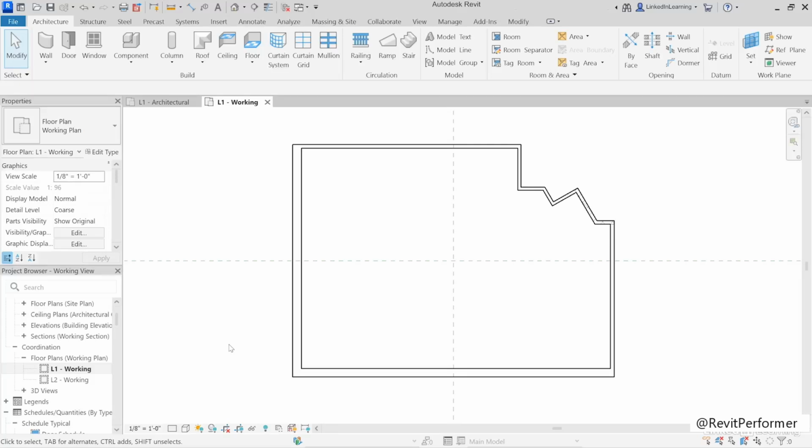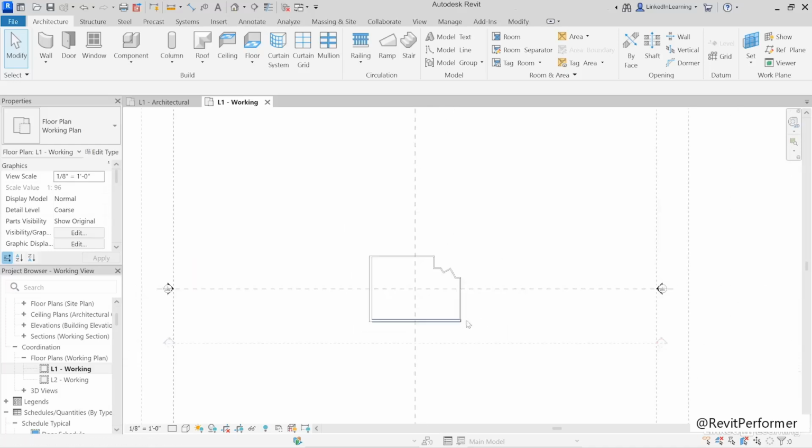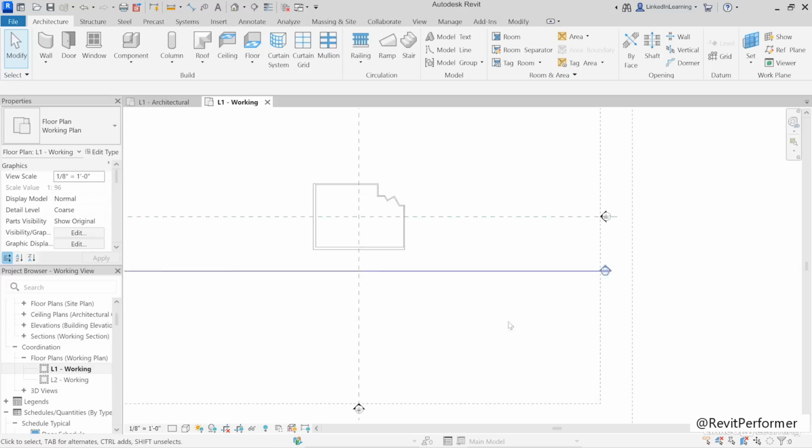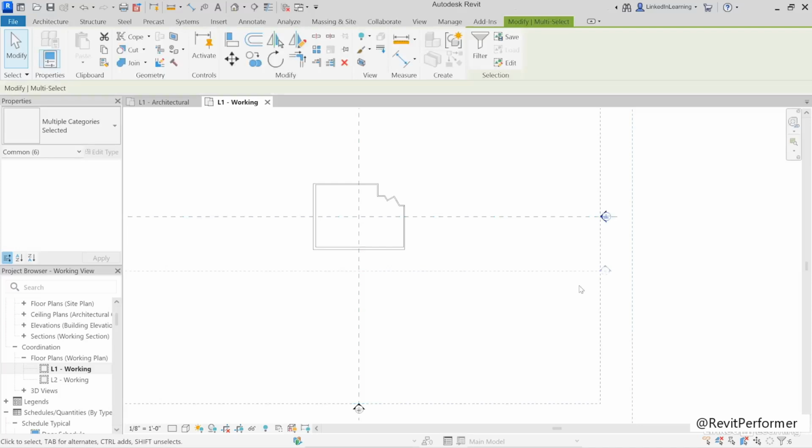That just makes things a little bit simpler for us to work on. Now, the next thing I want to do is just keep it focused on this small area here. So if we zoom back out a little bit, we can hide anything that's not pertinent to the task at hand. That includes these dashed boxes out here, which are scope boxes, this dashed line, which is a reference plane, these elevation and section symbols. What you can do is start out here outside the model, click and drag until you're crossing through all of that geometry, like so.